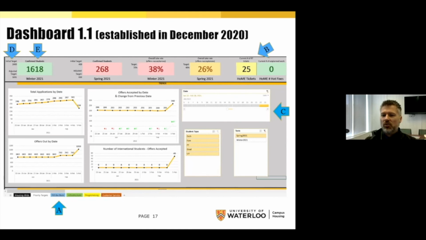And I'll highlight just a few other things here. The charts at the bottom, so this is what the C arrow is pointing to, allow us in those daily huddles to actually drill down into some basic information. If we needed more, then we could set up an action to drill down deeper, but it just gives us a chance to manipulate a bit of the data at a very basic level. Again, I just want to draw your attention to the D and E. So we've got a target set, and we can compare that to the actuals, which is what the E is pointing to. So again, really using that target, the who, what, and when is really important for the system that we have built.